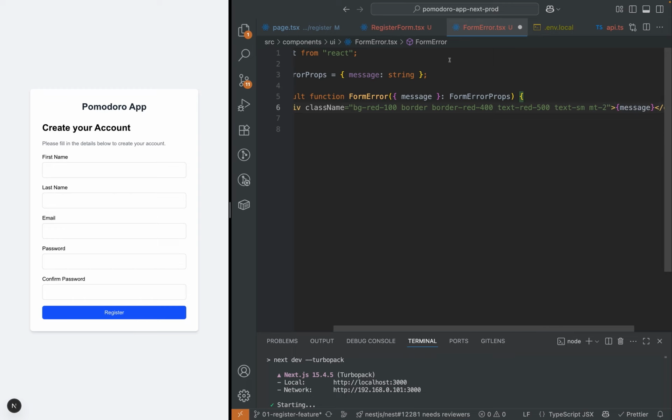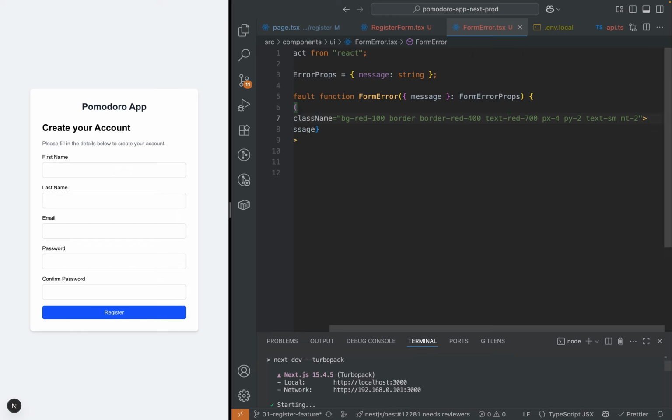I can use that, or I can use the 700, text red 700, px-4 padding, py-2 padding, and I need rounded medium, and text small. That's it for now.